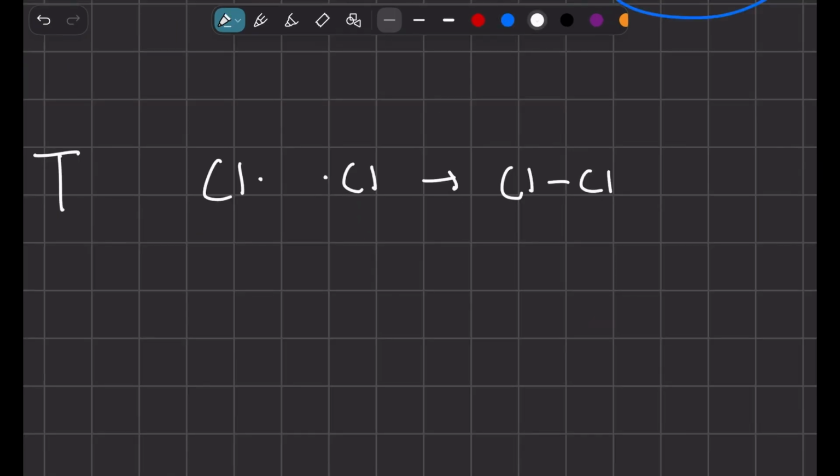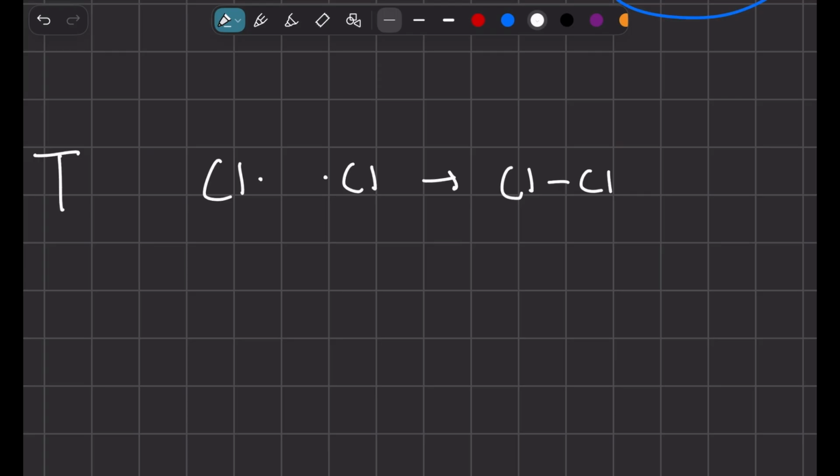And finally, the termination step. Since the radical halogenation is basically a cycle of chlorinations or substitutions, there has to be some sort of way to end it. This is 1 out of 3 different termination steps. I'm going to show this one because it's the most simple and it shows the fishhook arrows the best in my opinion. So we know that there are chlorine radicals floating around.